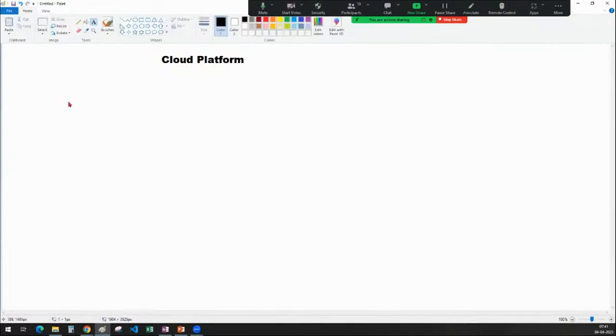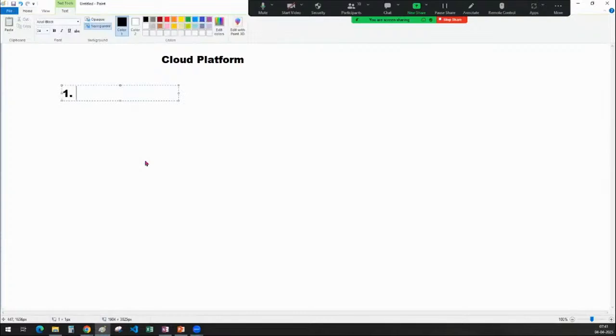One is virtual machine based, the second one is managed instance, and the third one is serverless.